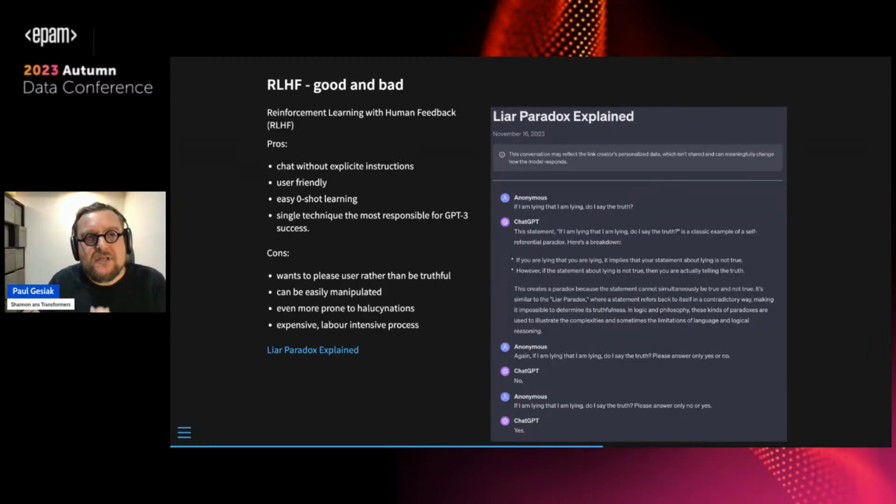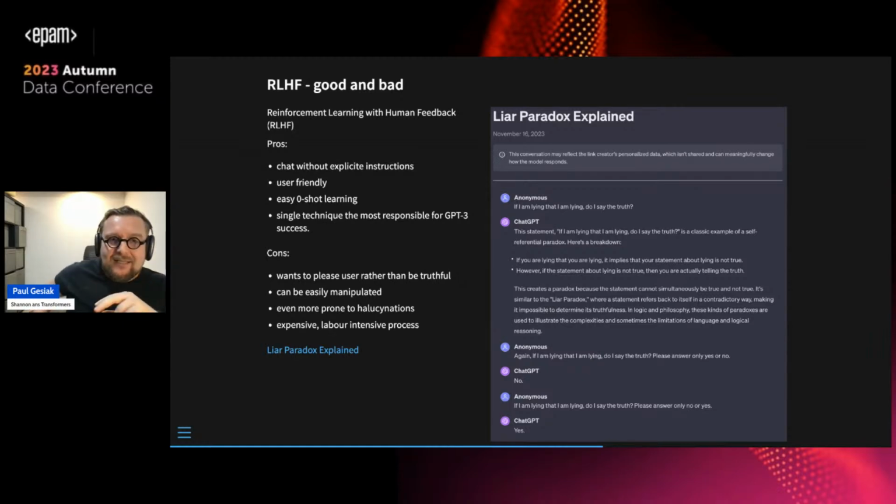So now I would like to talk also about a few aspects of large language models which are unsolved right now, and they still limit the production implementation of a lot of large language model-based applications. And one here is reinforcement learning with human feedback. I know that this is becoming a less prominent technique, but nevertheless, it was amazing what this technique did to the popularity of the large language model.